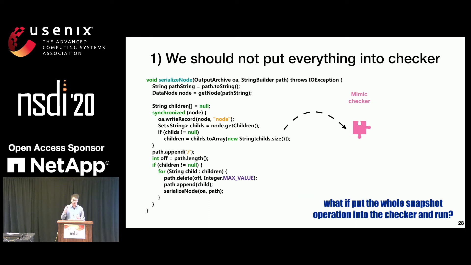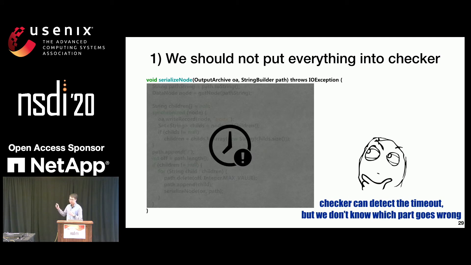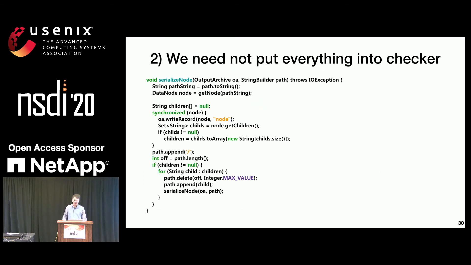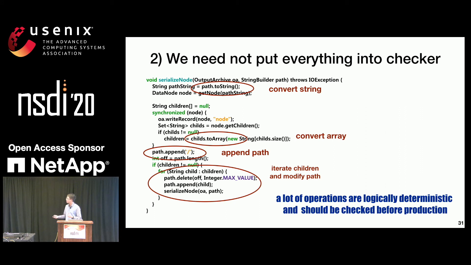So why do we want to do a reduction? There are mainly two reasons. First, when building mimic checkers, we should not put everything into the checker. If we put the whole function into the checker and run it, the mimic checker can catch the liveness issue, but the code region is just too large to narrow down where the problem is. Second, we don't really need to put everything in the checker. For a lot of operations, their correctness is logically deterministic — for example, converting strings, sorting arrays, opening file paths — which are likely well tested before production. Continuously checking them at runtime would be a waste of resources.